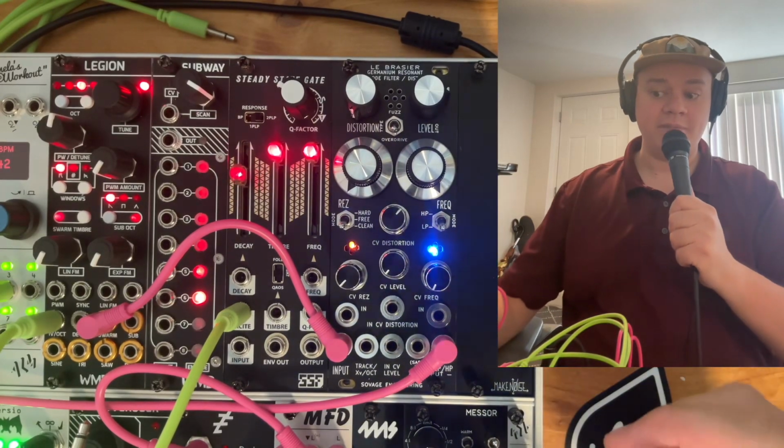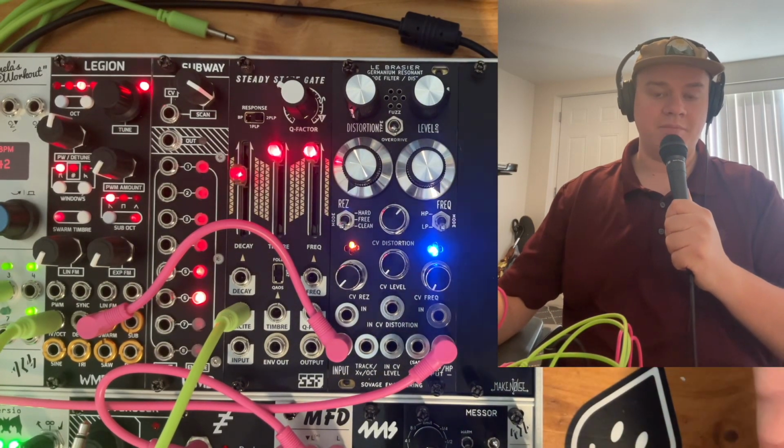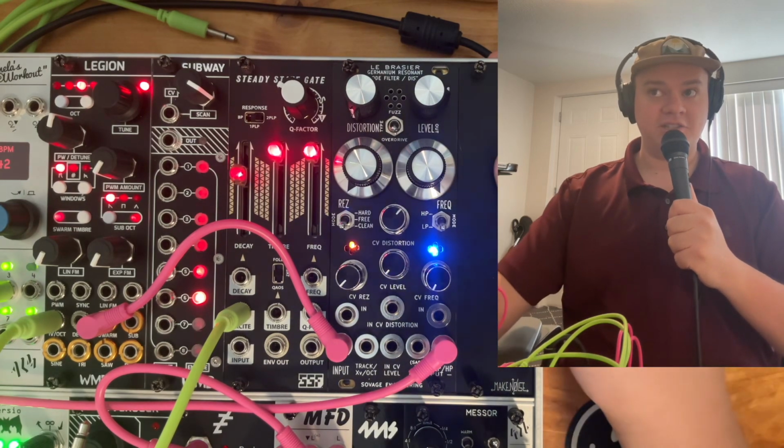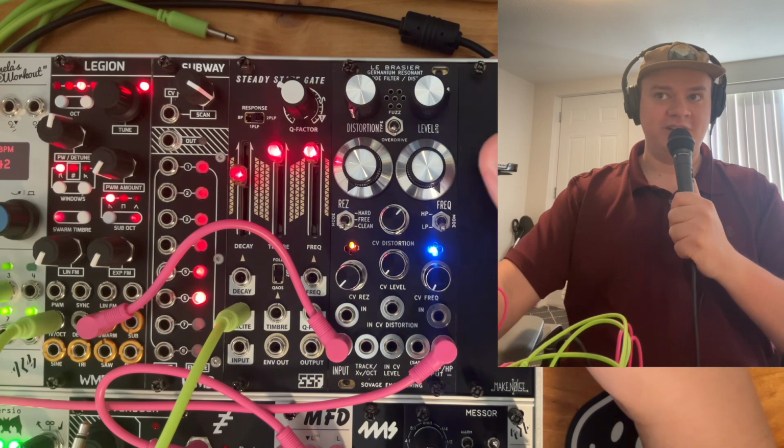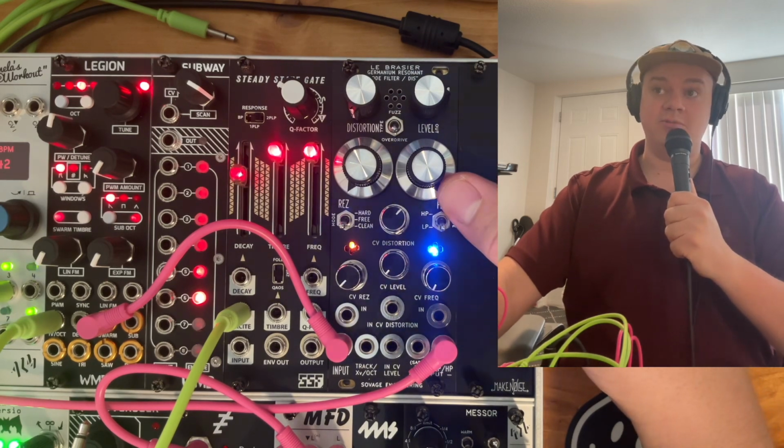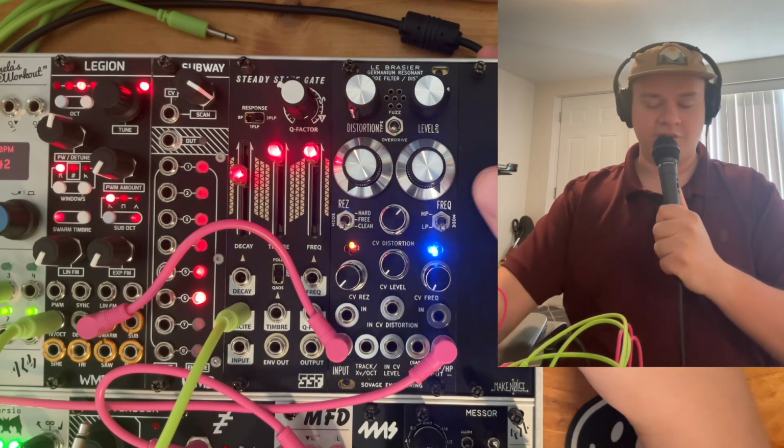Today, once again, we are rambling about a Eurorack module. It is Sovage Engineering Le Braiser, a multi-mode filter and germanium distortion module in Eurorack for 10 HP.